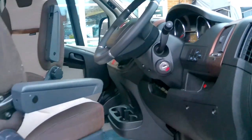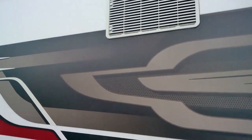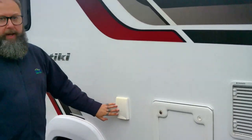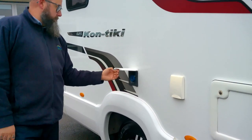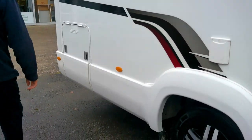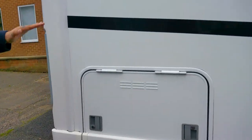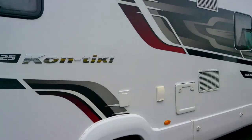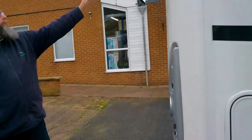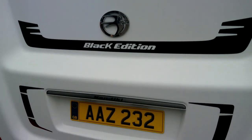Going down the driver's side of the van, you've got external storage locker, fridge vents, toilet cassette is inside there, external shower point and your hookup point. You've also got rear garage that runs all the way along underneath the island bed, right the way through to the opposite side of the van. And then at the top here you'll see you've got your reverse camera, so that's where the camera is mounted in the little pod at the top. And it's also got tow bars.